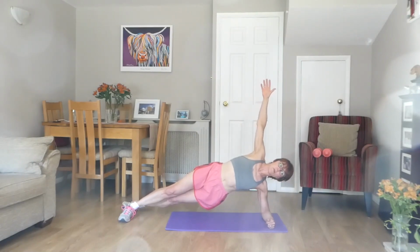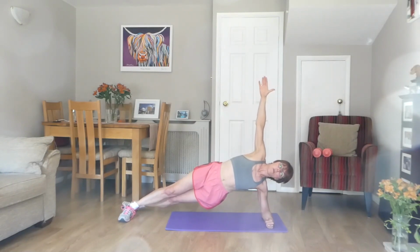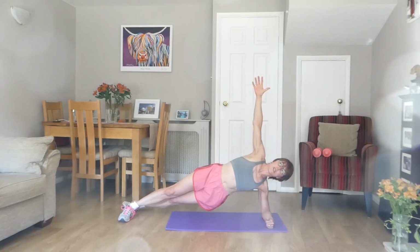Now make sure that hip stays high. It's really tempting for that hip to start dropping down. But if you're keeping the hip up, you'll really feel it into your waist. If this doesn't give you a toned waist, I don't know what will. Okay, just 3 more seconds on this side. You're almost there. Keep it going and gently lower it down.